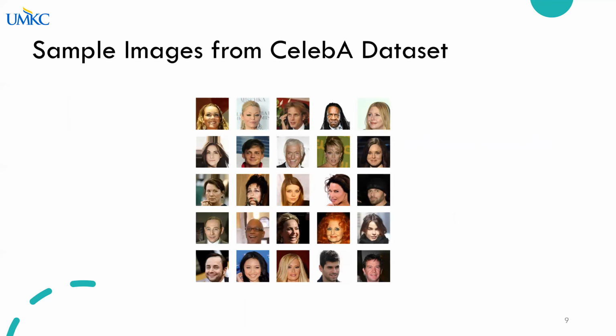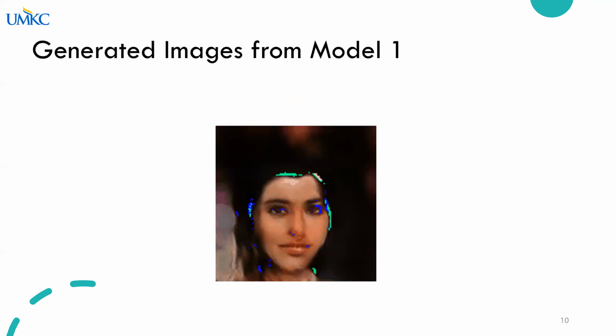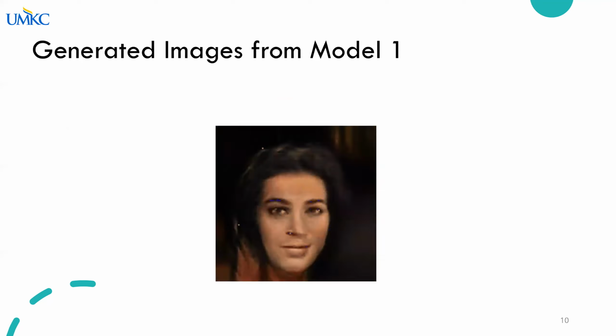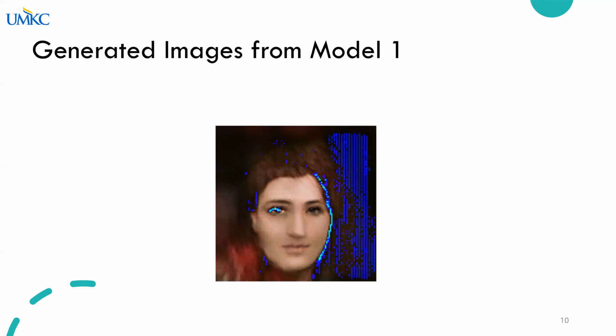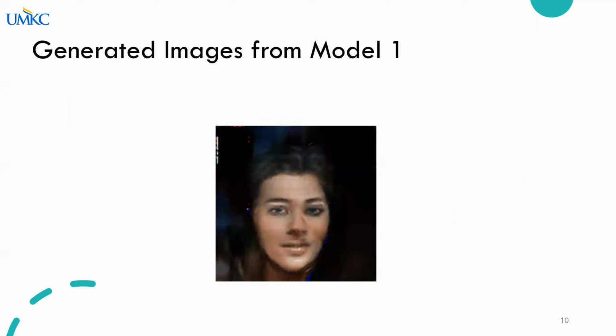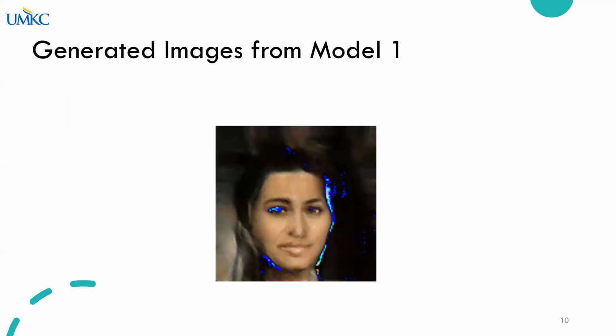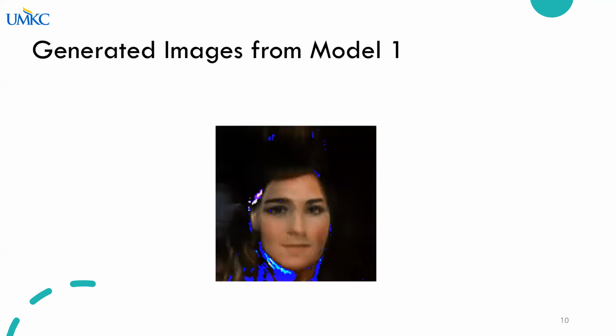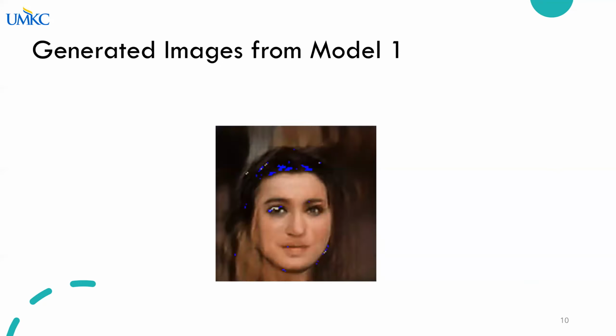So this is the sample input from the CelebA dataset, these are the celebrities, and this is the final output from the first model which we developed. This is after 5,000 iterations, and we need more iterations to develop with less noise, because this needs more GPU computation than normal. The images generated are non-realistic, not available anywhere in the dataset, and this model can be improved further.